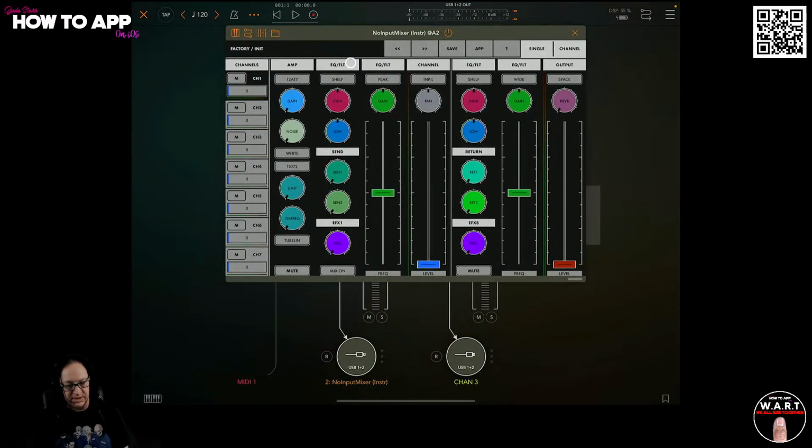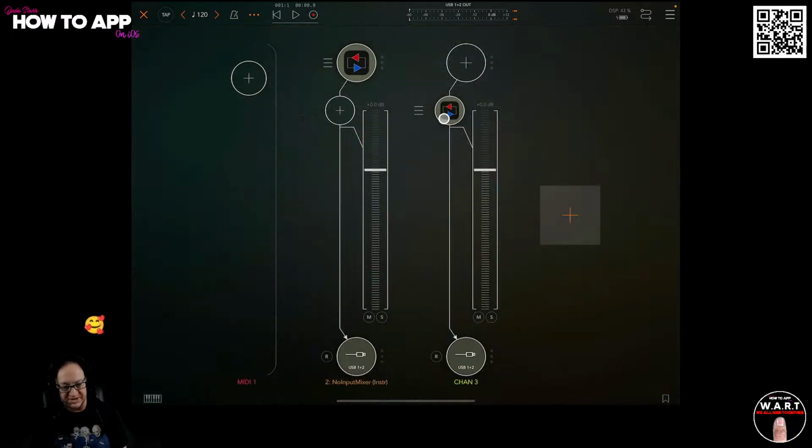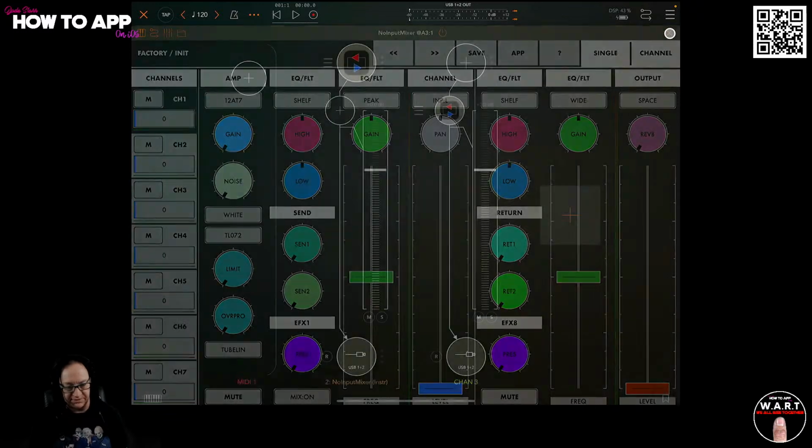And when you open them, they look vastly different. So here it is as an instrument when you first open it. And when we open it up as an effect, it is similar, yeah, but it operates completely differently.